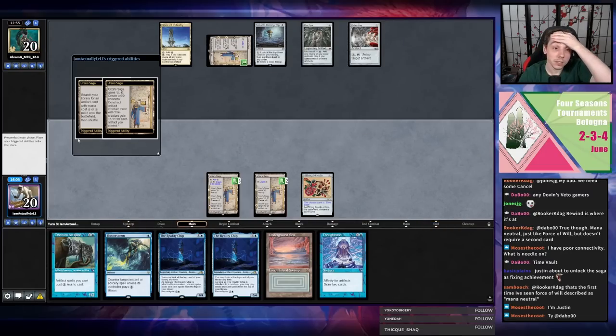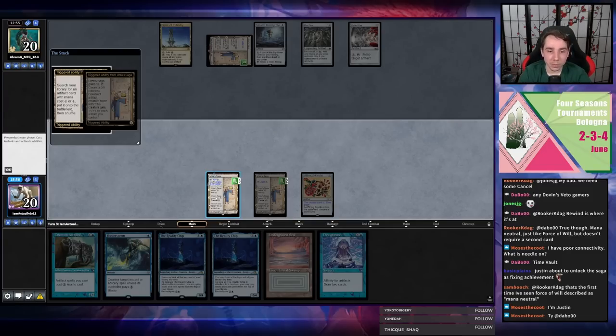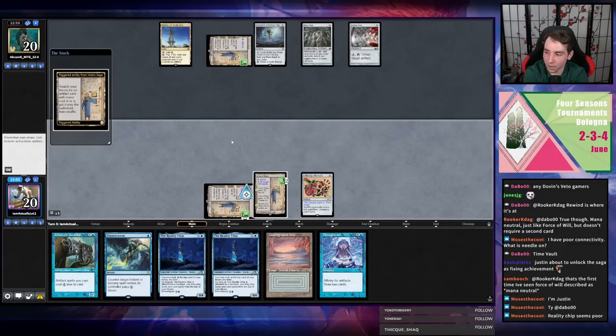Thought cast. Oh, what do I do? Well, the very first thing I do is I make mana with this. This Reality Chip seems poor. He comes in here on my 4-0 and says, Reality Chip seems poor. Get out of here. All right, what do we do?